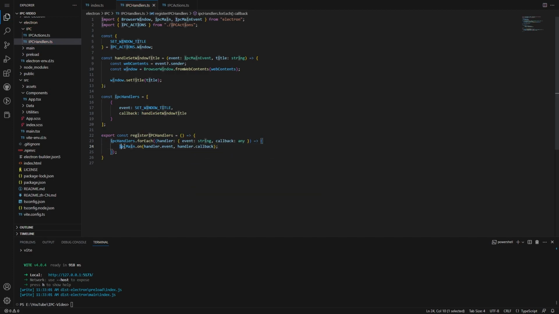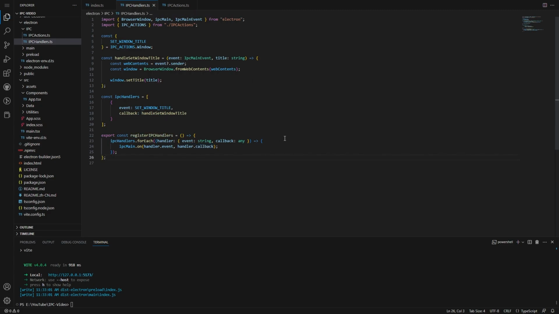So if you aren't fully versed with how events work in just any application, the events always take a string for the event name when it's called, and then we also always take a callback, right? And the callback will be called once that event has been invoked.